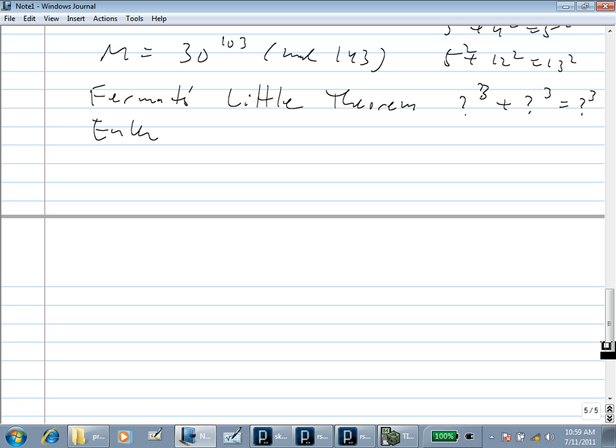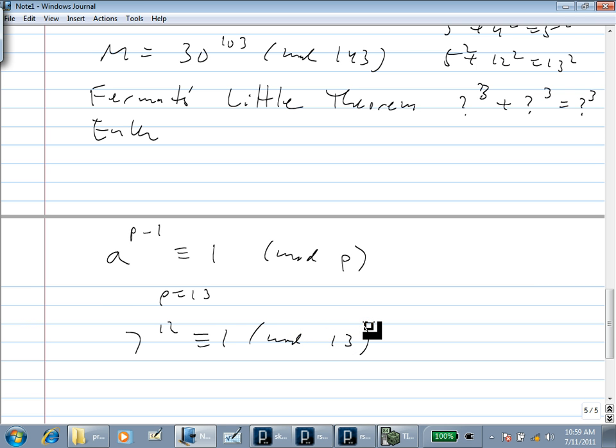Fermat's little theorem says that if you take a number and raise it to the p minus 1 power, where p is prime, and you mod it by p, you always get the number 1. For instance, if p equals 13, this claims that 7 to the 12th should equal 1 if I mod it by 13. It's a theorem about what kind of remainder you get when you raise something to a power. And I'll verify it for this example. So again, if you have a prime number and you raise anything to 1 less than that prime number, and you mod it by that prime number, you will always get the number 1.